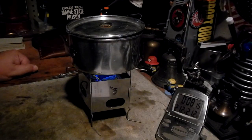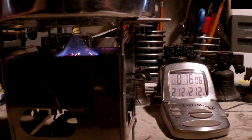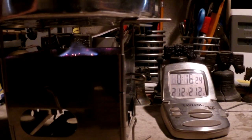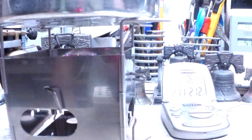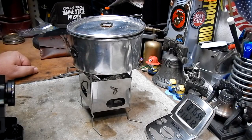Now let's just see how long it takes that 24 grams or .64 fluid ounces to run out. We're going on more than 16 minutes and we still have a little bit of flame there. That is way cool. The fibers are starting to get a little glowy — it means it's running out of methanol. I'm going to call it at 16 minutes, 33 seconds. So that was two cups of water came to a boil in eight minutes, three seconds, and the burner with 24 grams or .64 fluid ounces of methanol burned for 16 minutes, 33 seconds.